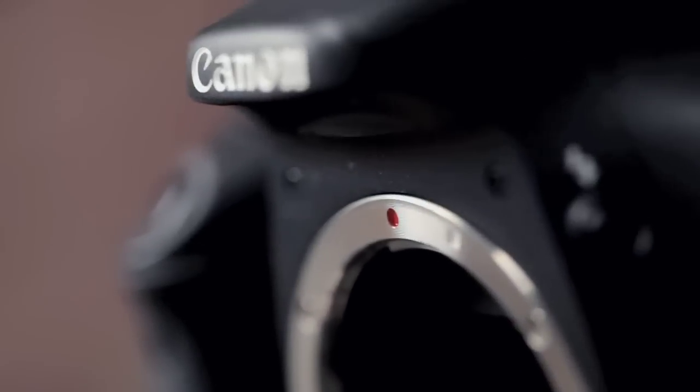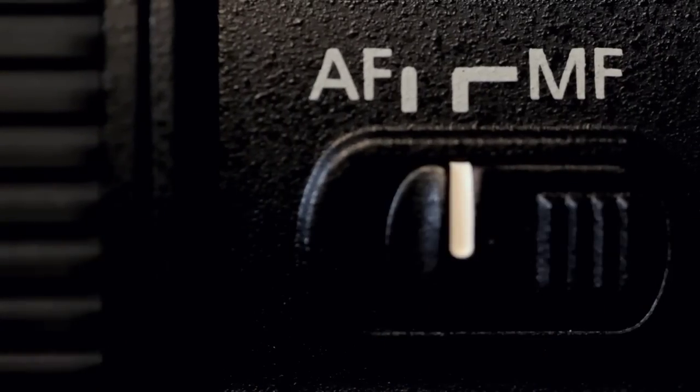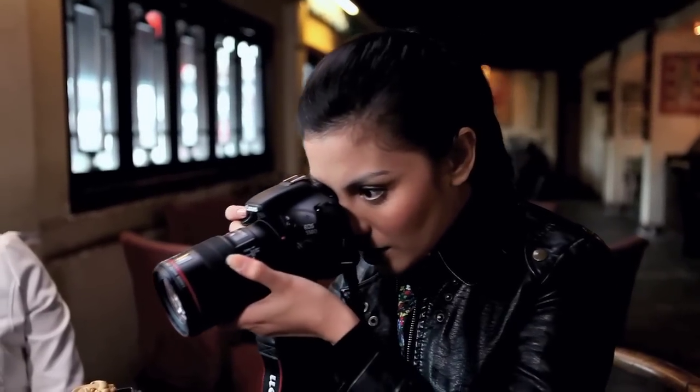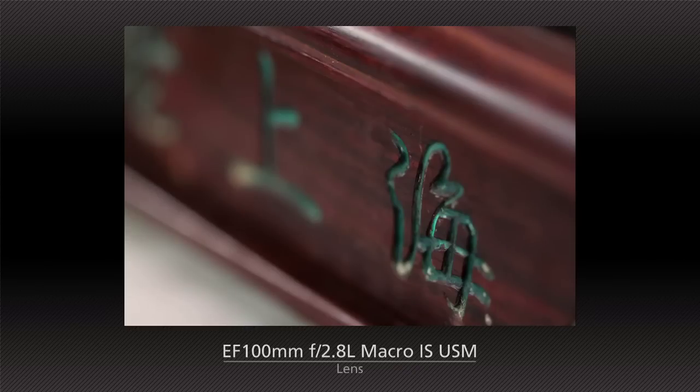Join these two red dots together, just a firm but gentle twist. Make sure you hear the click. Great, that's the sound you want to hear. Now is actually a great time to use manual focus, because autofocus may not be able to detect what's important for you in a macro shot. This way, you get to decide.